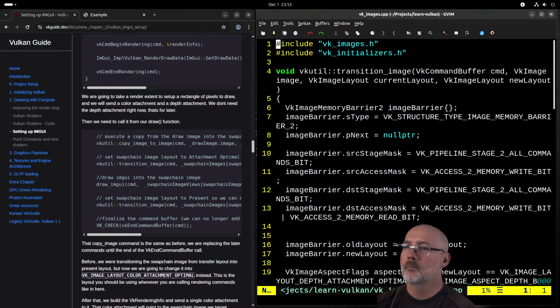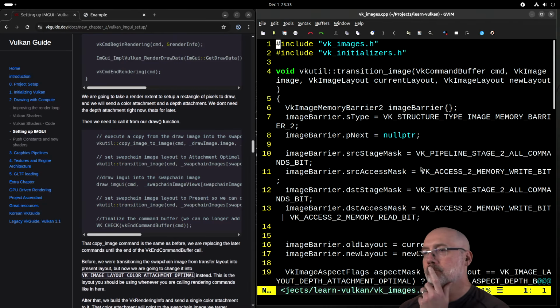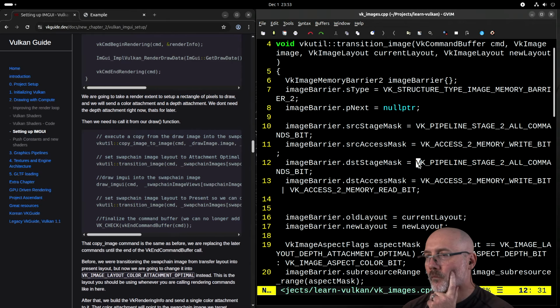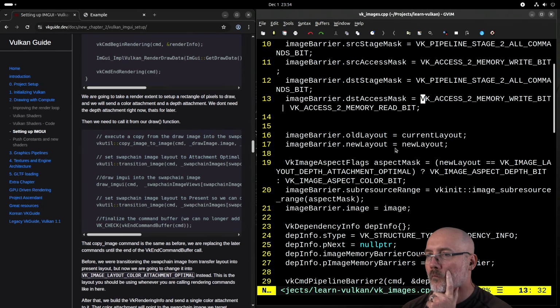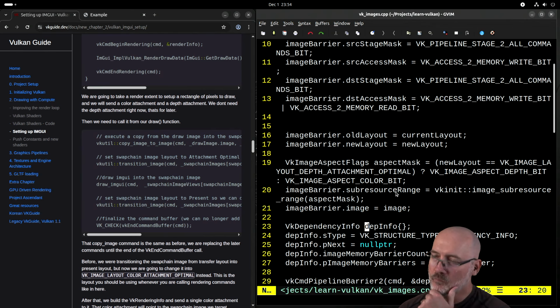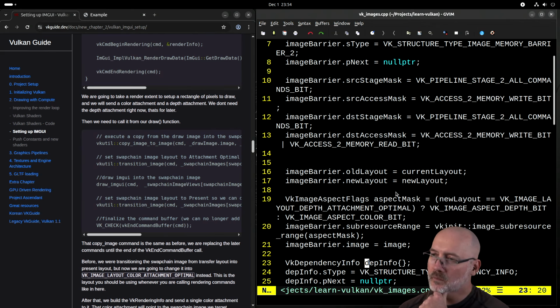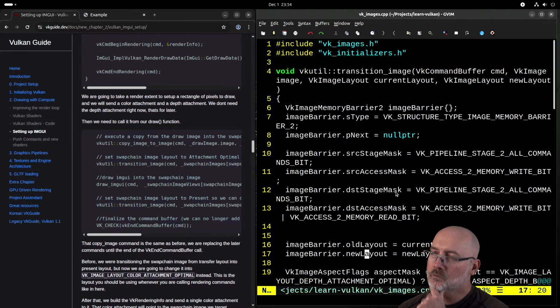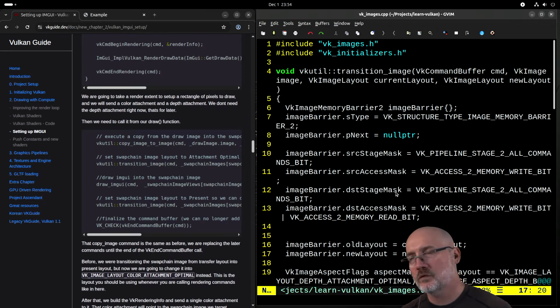Transition image. I'm going to have to go back and review this because it seems really odd to me that you would transition that one image repeatedly, right? It seems really weird.